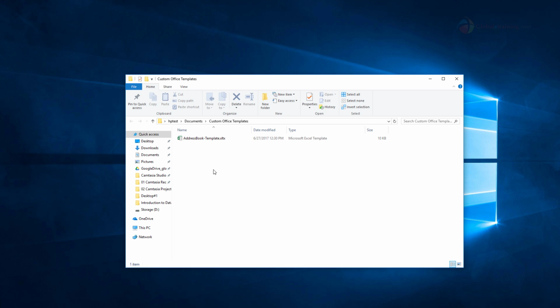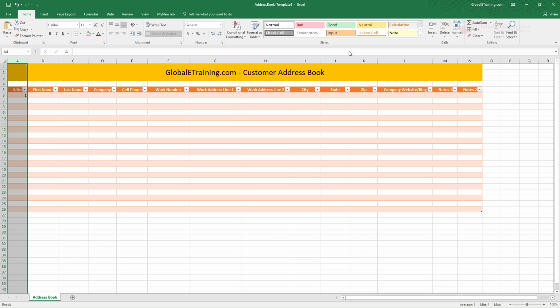So say for example you want to create a customer address book for a new project, right? You are launching a new product and you want to maintain the list of customers of that particular product separately from whatever you have. I'm just building up a scenario here. So what you do is you just create, start the template.